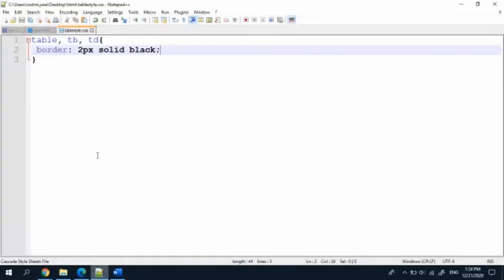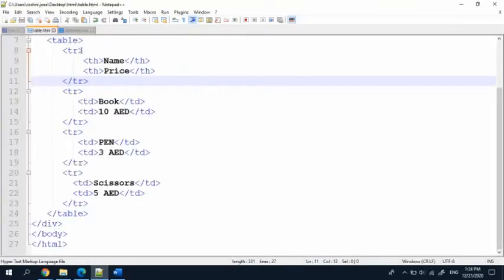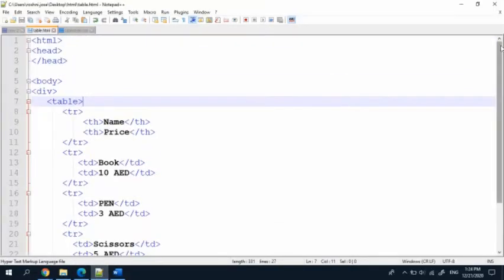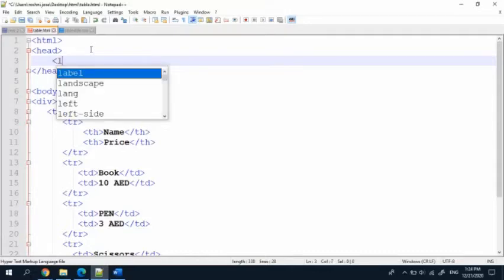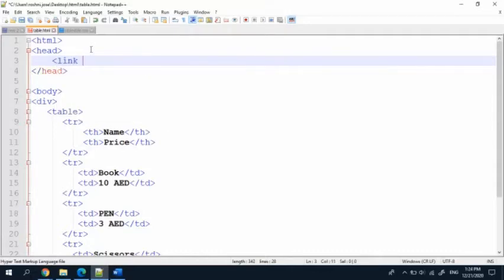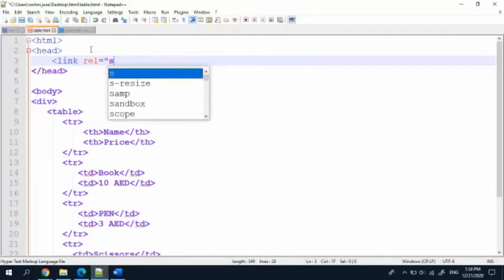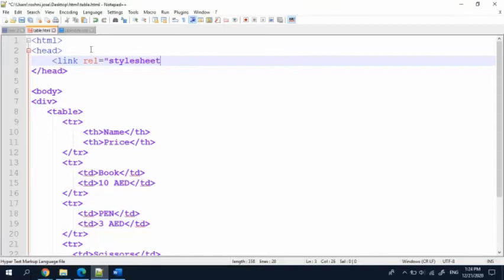Yeah, it's not applied because we have not linked our style sheet here. So we will link our style sheet in the heading part. It's an external style sheet. So I will give link rel, relation is stylesheet. It's a style sheet we are going to link.